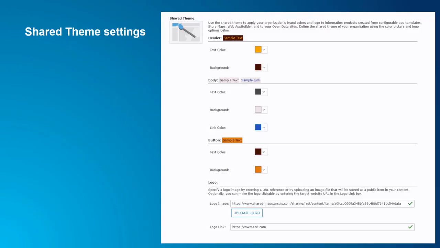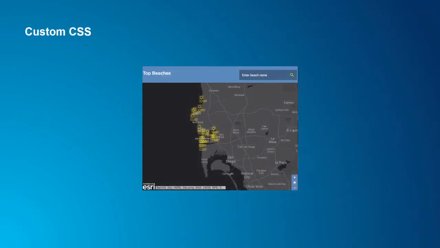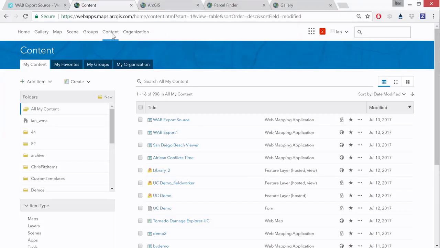We made a choice to allow end users to override these, and we've decided not to change existing themes that have been applied. So if you configure this, anything that was created before it was configured will not have this theme applied, but anything created after will inherit the theme. Many of them support custom CSS, so if you don't like the layout or you want to make some subtle tweaks to the application, we do allow you to override some of the stylings, and we'll see a demo in just a few minutes that shows that.